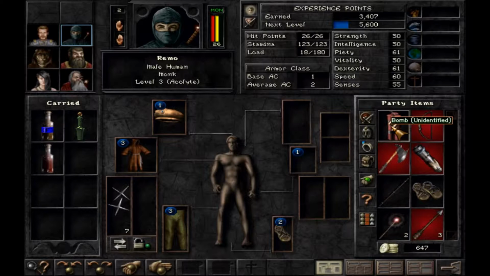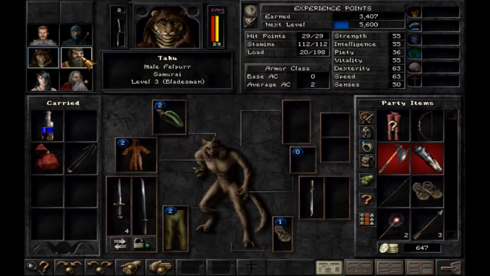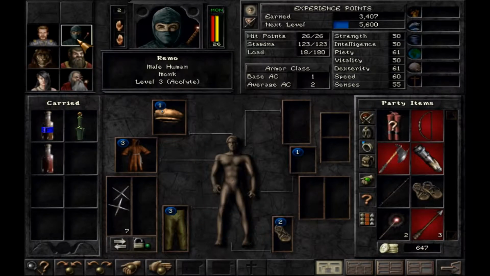If you recall, we had this bomb in this last battle here, and Remo actually fumbled with it and must have dropped it at his feet and blasted the entire party. Nearly took us out, but we were able to come back from it. It cost us quite a bit in potions, but hey, we lived and got a couple levels out of it, so I guess it was worth it.